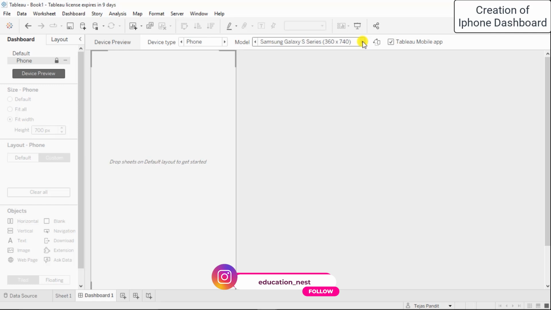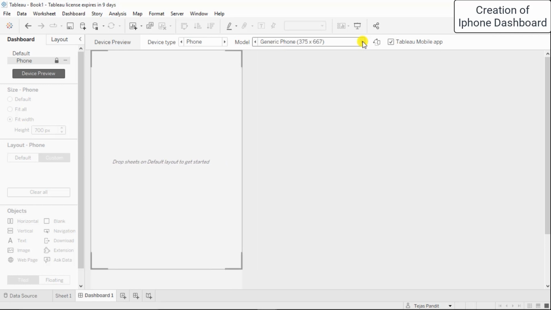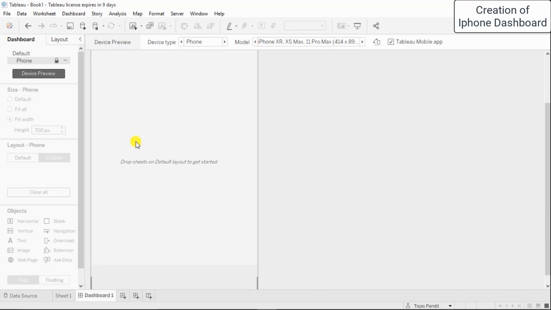Let's work on the iPhone. Okay, XR, XS, XS Max, 11 Pro Max, iPhone 7, 8, 7 Plus, 8 Plus. Okay, let us take this size. So in this size, we are able to see what your device looks like.